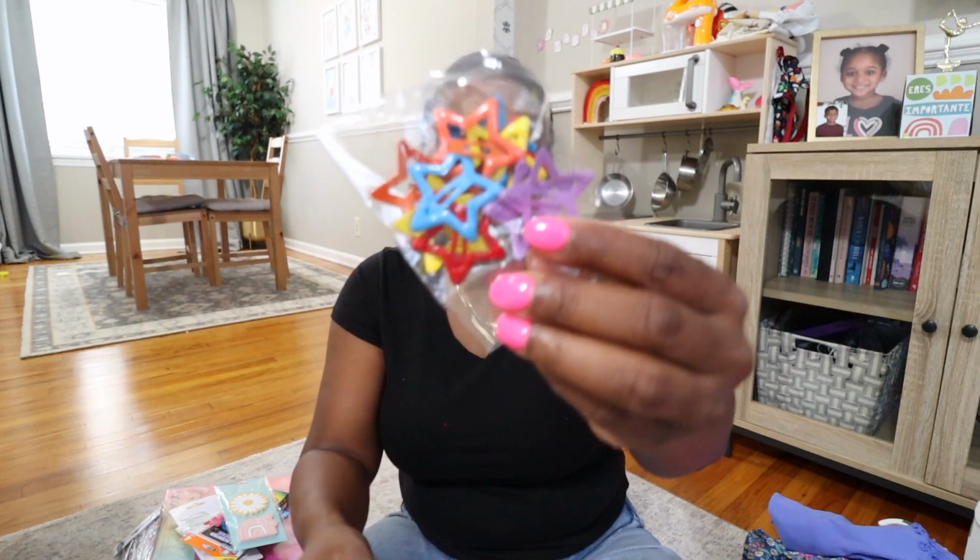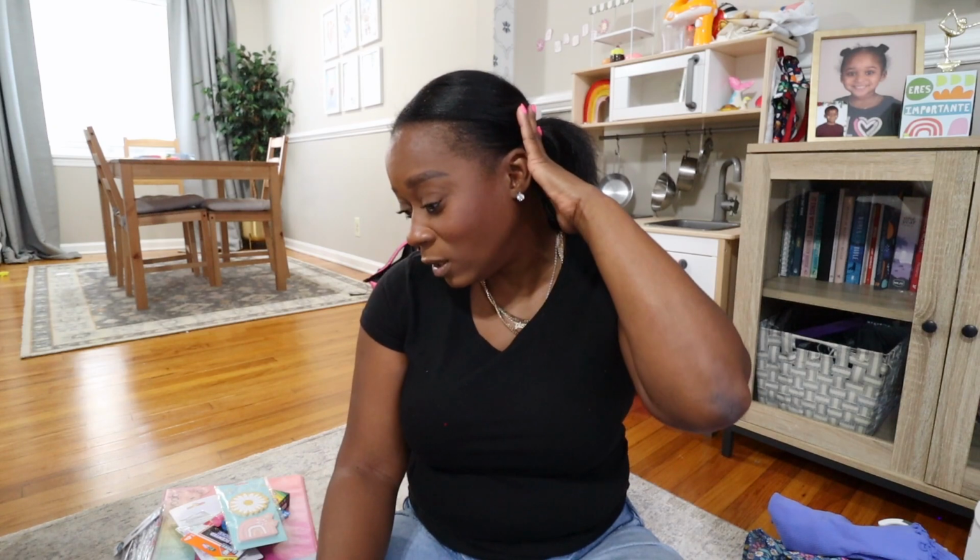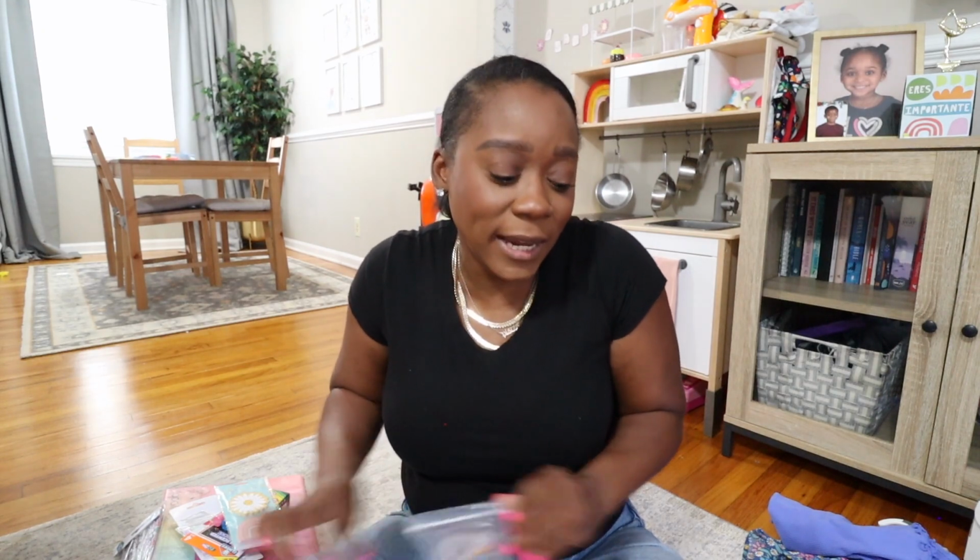And then we've already actually dipped into these already. She was so excited, but we got these cute little star clips. So the way that I had done these is I put pigtails in her hair, or I put a bun in her hair, and we put the clips all over the back and the front. Really, really cute. I also got these from Amazon as well. The things that I can find, I will make sure to link down below, because some of this stuff doesn't necessarily need to be for school. It's just cute, fun things.